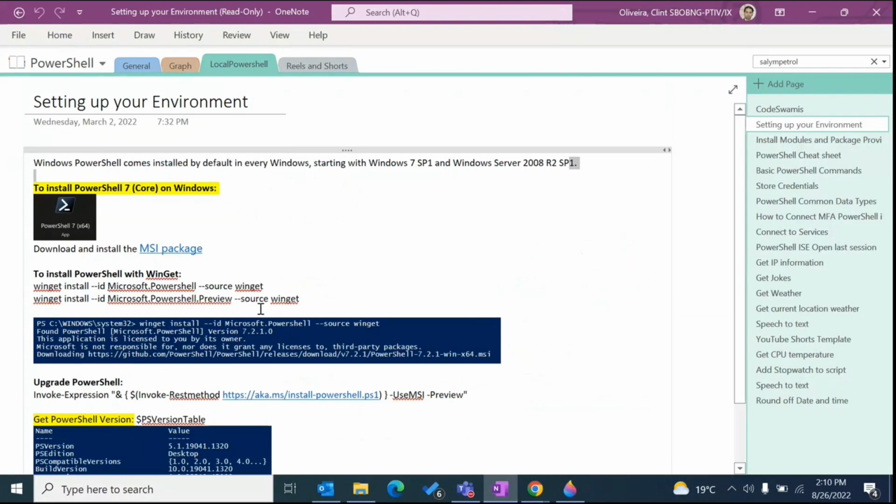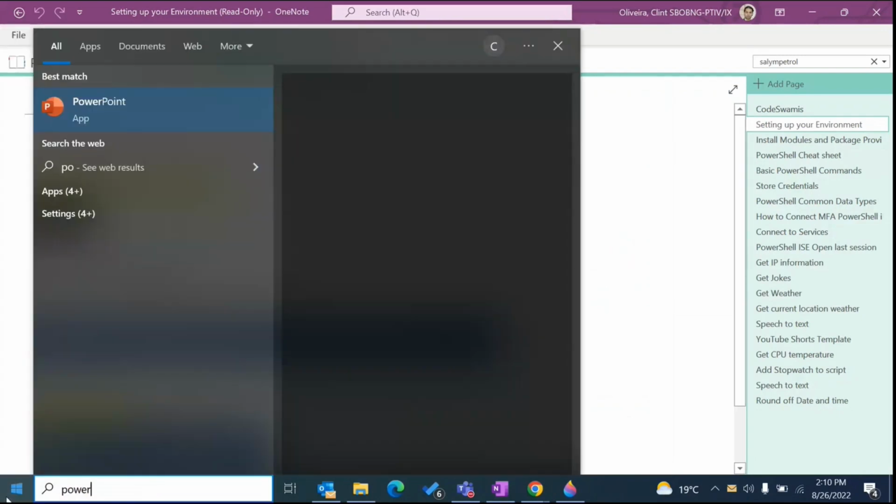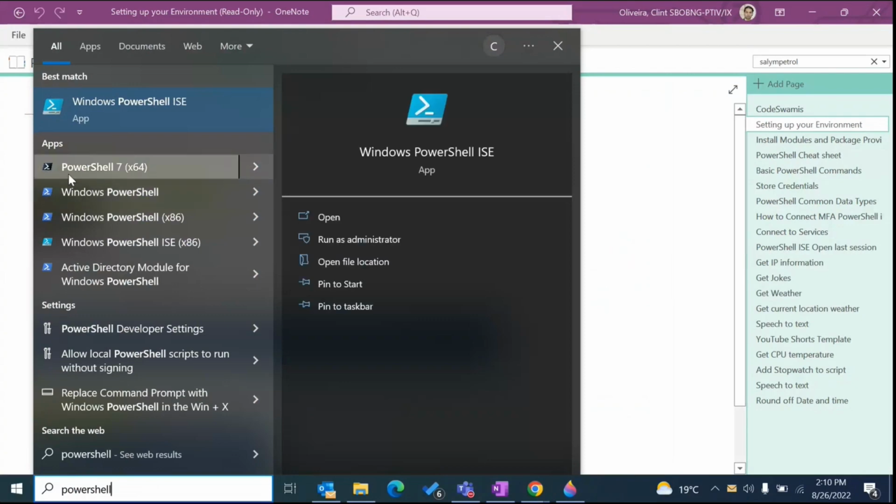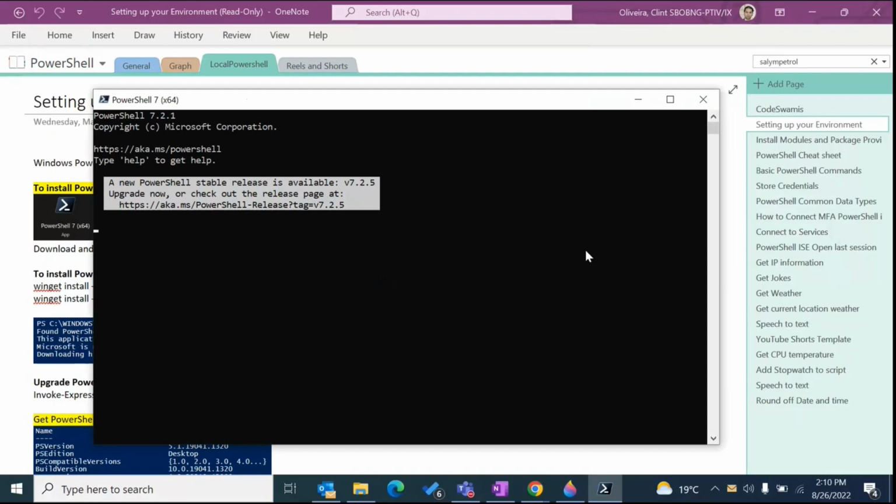Otherwise, if you want to install PowerShell Core, you can download it from an MSI package, which you can find online. And PowerShell Core looks like this. Here, this is PowerShell Core. So it looks like a terminal, right? And it's nice, and you can use PowerShell Core to work with maybe your functions and stuff like that. You can also install PowerShell Core on Linux and your Mac OS. So it's not limited to just your Windows operating system. You can also install it on Linux and your Mac.